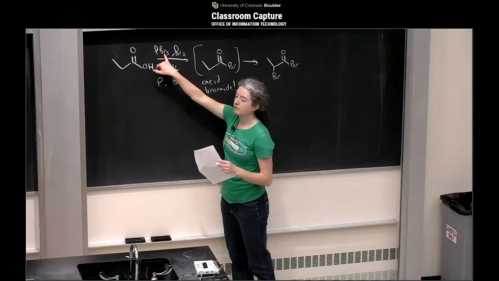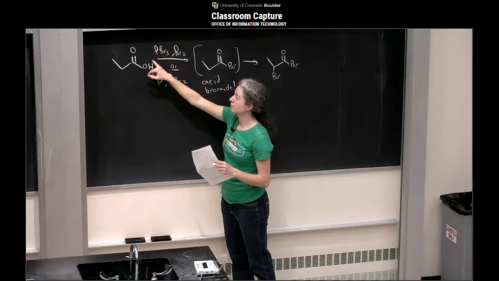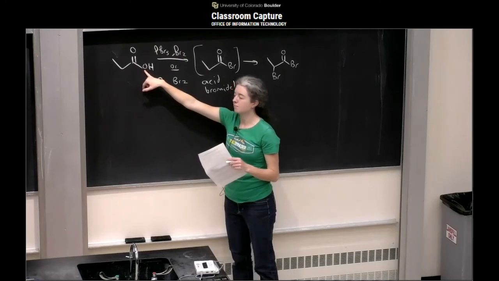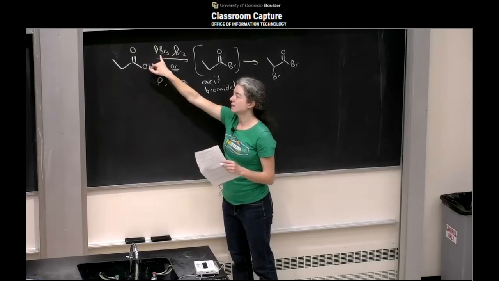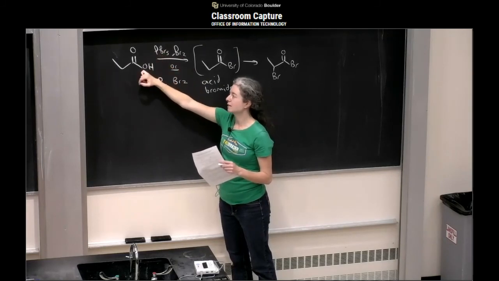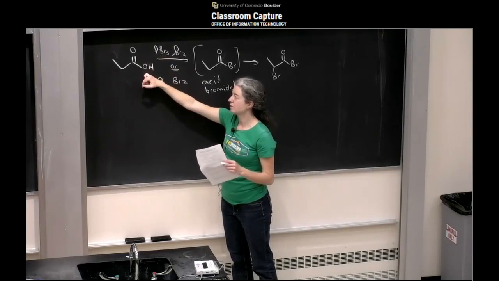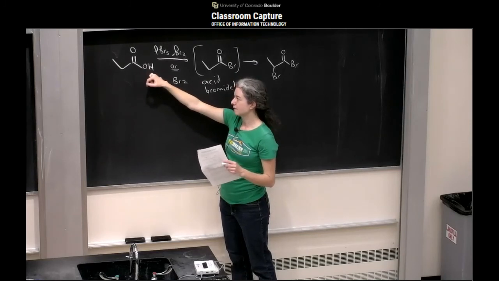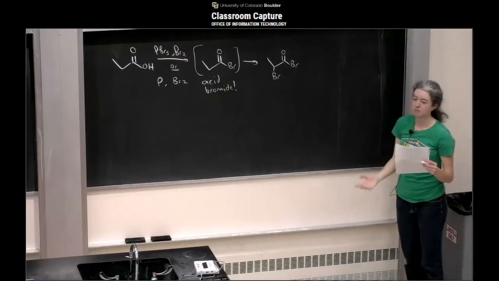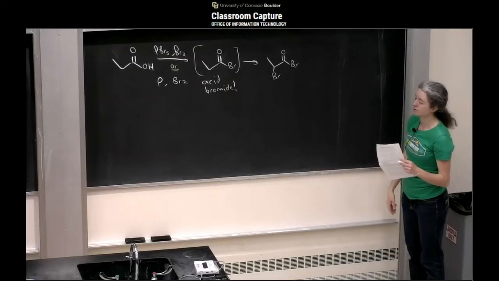Also, as a point out thing here, remember how back in OChem 1, when we wanted to convert an alcohol into a bromide, we used PBr3? That's the same reagent we're going to be using here. Kind of like we can use SOCl2 to make either an alcohol into a chloride or to make an acid into an acid chloride, PBr3 works on OH groups the same way.